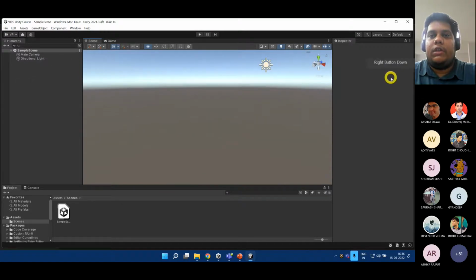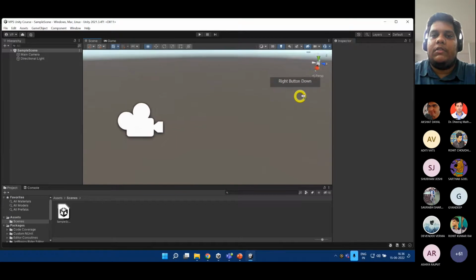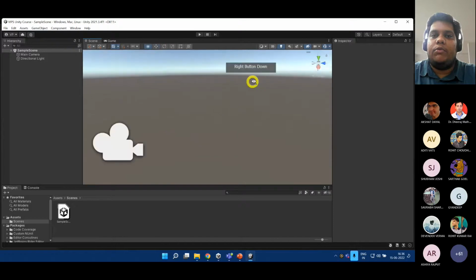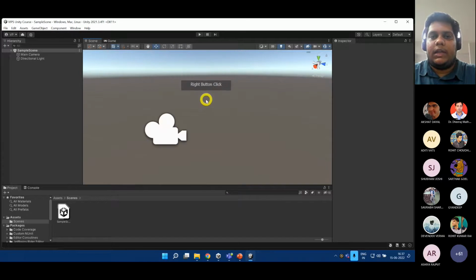Like I had added two things, right? One was a directional light, that is the light. This is the camera. These are just representations, because light and camera don't hold physical meaning. They're not actually visible in the scene. So they are just representations that you can see here. Okay, so this is one way that I can move in the scene view. I can zoom in and out through my scroll in the mouse. Then if I keep the right mouse button pressed down and use WASD keys or arrow keys, I can move front and backward.